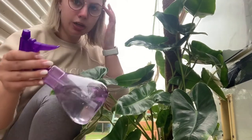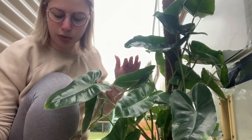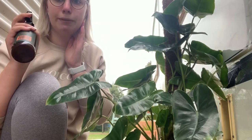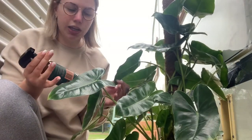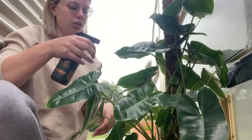Sorry, there was a spider. We're okay. Yeah, so I just sprayed it with some water. I'm just going to leave it to chill with that water on, and I'm going to go in with my leaf spray. Apparently neem oil is really, really good for getting dirt, dust, and pests off as well. So that's why I decided to do this.